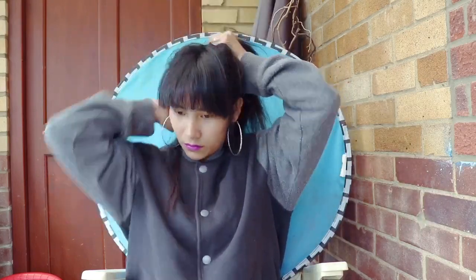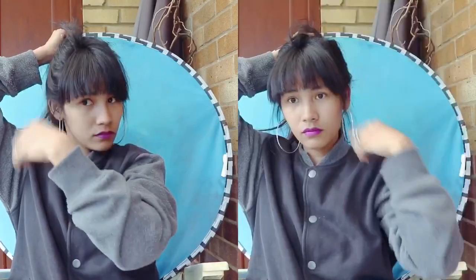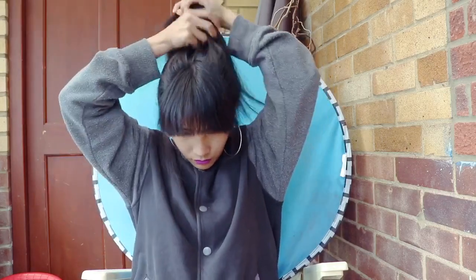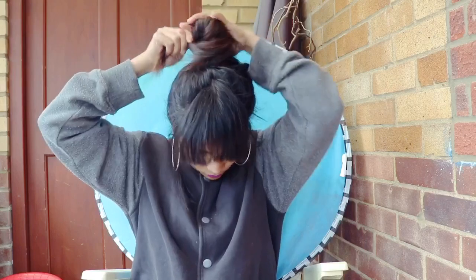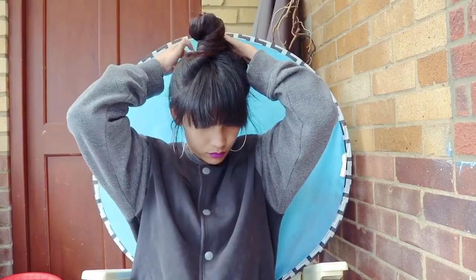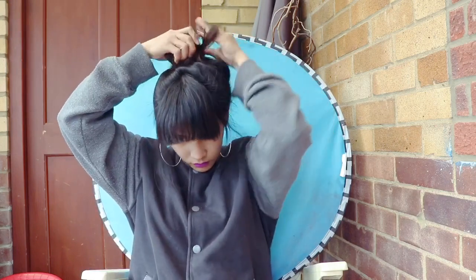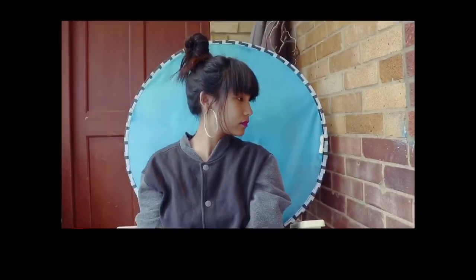Our first hairstyle, just grab all your hair and start to make a bun. Get an elastic and tie it on your hair to make the bun. This is our first hairstyle and it's so cute. It's a little bit messy, but yeah.